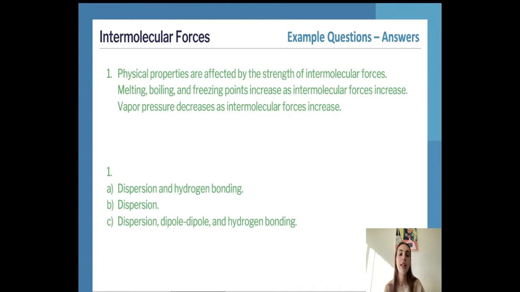So that will have a little bit lesser intermolecular forces, but it won't be as weak as something that is very weak like carbon dioxide. We can see carbon dioxide will have the lowest intermolecular forces out of all of these particular molecules. Water will have the next highest, and then ammonia or NH3 will have the absolute highest. That's just because of the compounding effect of all of the intermolecular forces adding up.